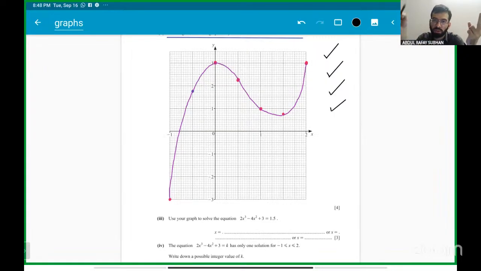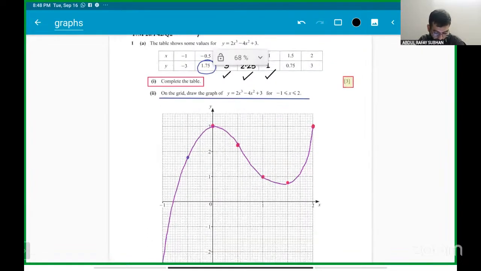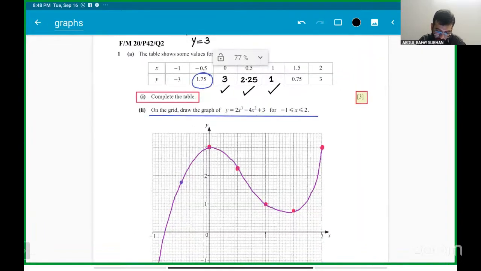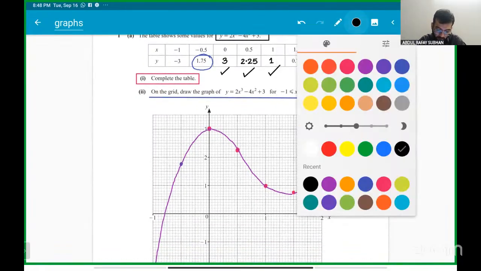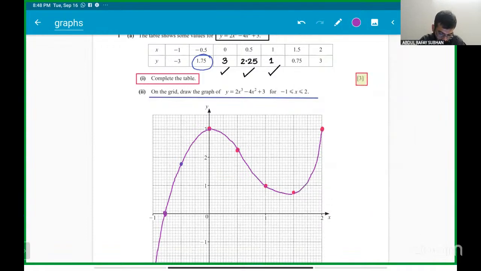The curve sketching: is it smooth or not? Does it look like a cubic graph? Yes, sir. And what are the other things possible? Is everyone getting it? One question should be coming which nobody is asking: sir, this was a cubic graph, why are we not having 3 solutions? We are just having one solution on this axis, which is this one. It is just cutting one time only. That question should be coming.